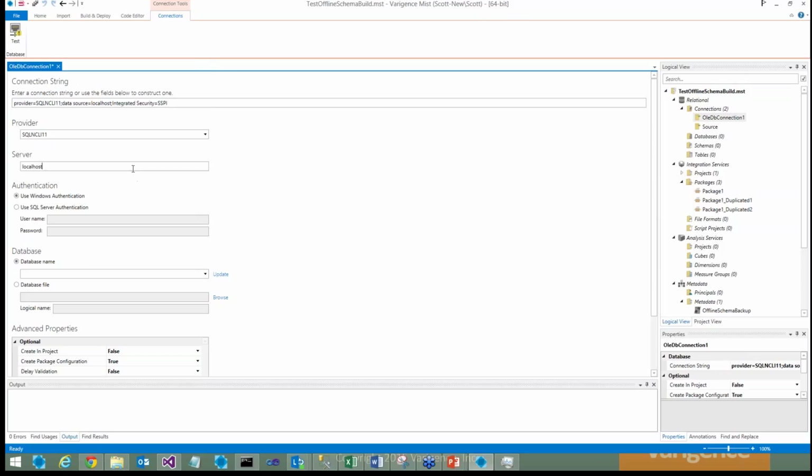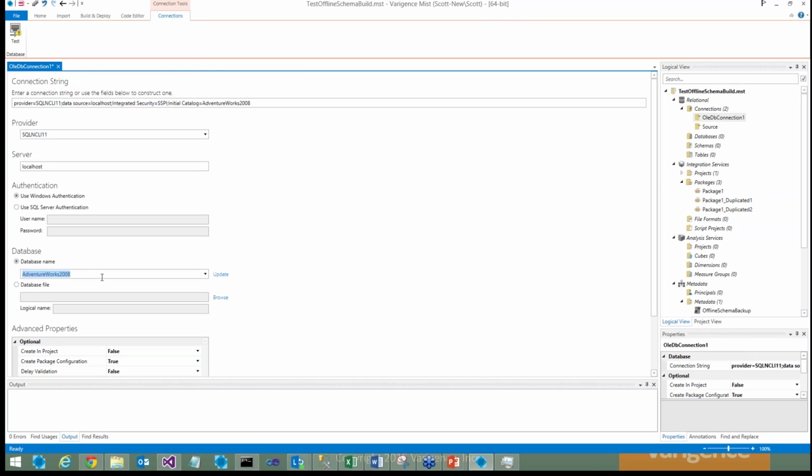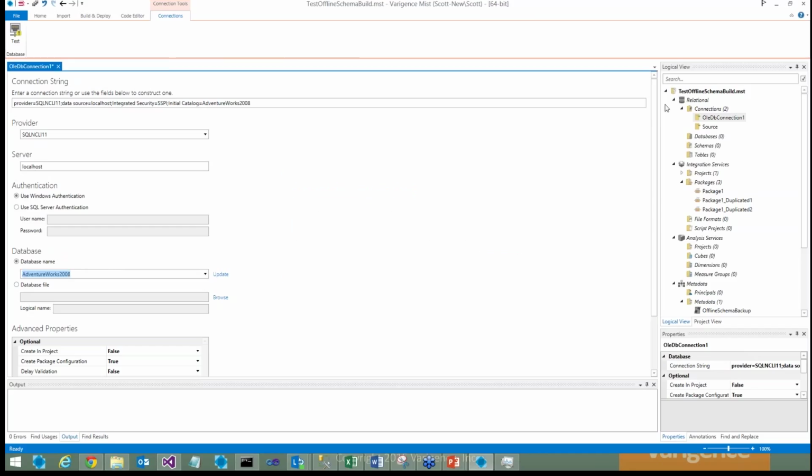request. In fact, let me go ahead and demonstrate that. Localhost 1.2, I'm going to go ahead and hit Update. I can still go ahead and interact with my UI. There's nothing stopping me from doing that, and I can go ahead and hit Cancel, and then I can go ahead and actually go back to my correct one and grab, let's say, AdventureWorks 2008. And now I'm ready to move forward. Oops, there we go. Connection succeeded.